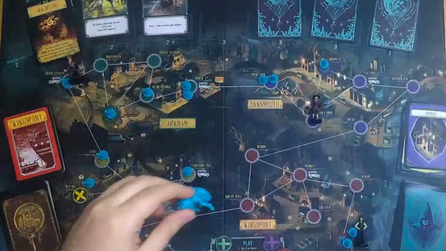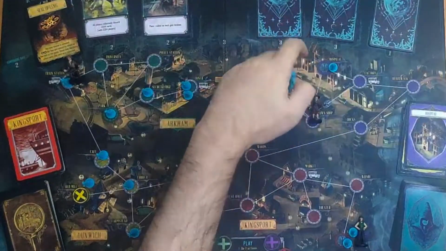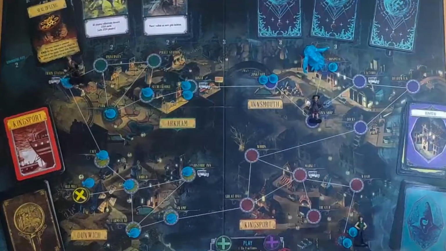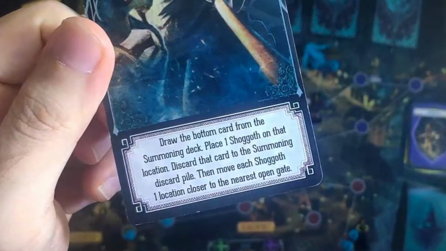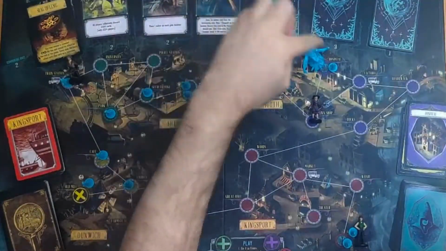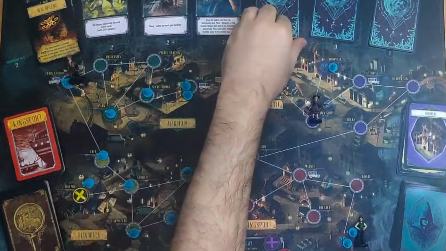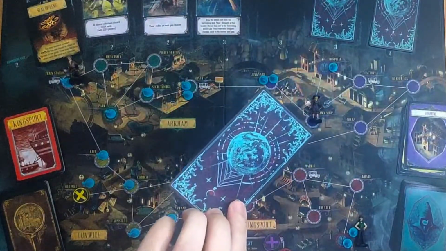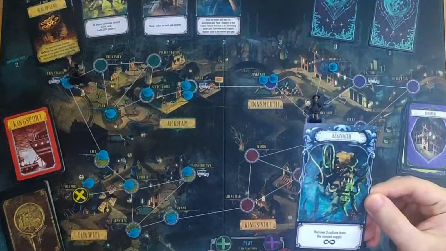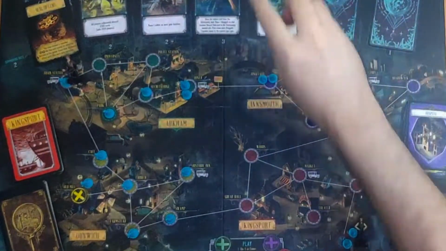And the hospital is where? Oh my goodness, that is a gate. So a Shogot appeared on that gate, and it says here, move each Shogot 1 location. That means this Shogot enters that gate again and opens another Elder One. And this Elder One is Azathoth. And it says here, remove 3 cultists from the unused supply.